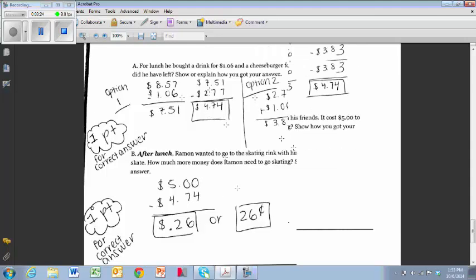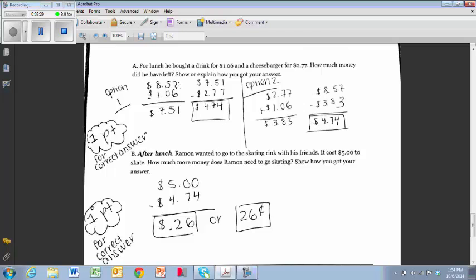Let's suppose that a scholar sets up both parts of the question correctly, but they have a computational error in the first part that gets them the wrong answer, and that also gets them the wrong answer on part B. That should be awarded 1 point for showing the correct understanding of how to set up the problem. They just did not understand how to add or subtract that correctly, so they would only receive the 1 point.